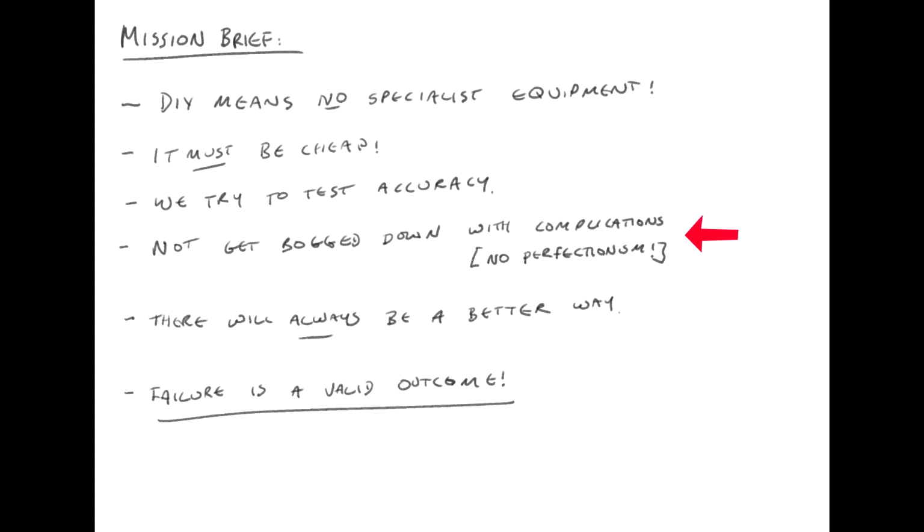Number four. Oh boy. It's very easy to get bogged down and end up down a rabbit hole forgetting what you started out trying to do. We are not perfectionists. We are going to be okay with good enough. Number five, of course, for every method, there's going to be people that say, why did you do it that way and not another way? The thing is, you can always improve on any idea. That's progress. That's how it works.